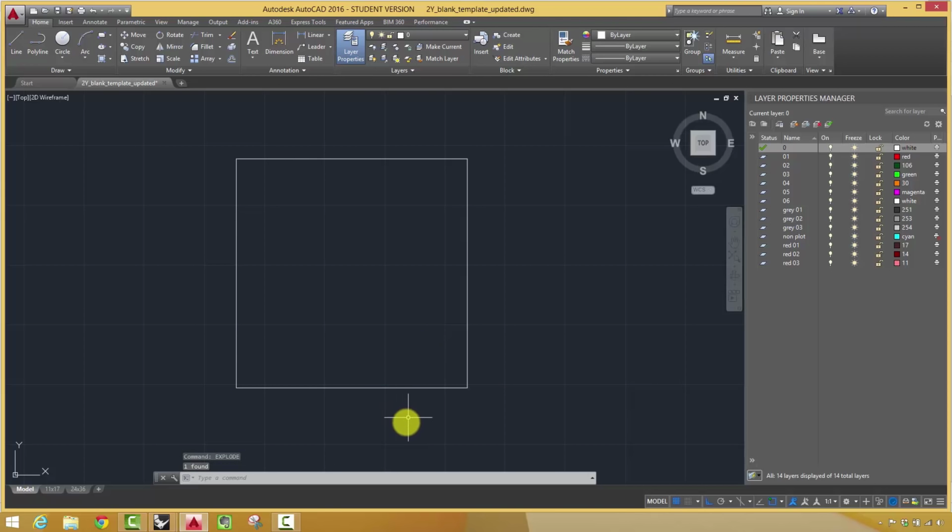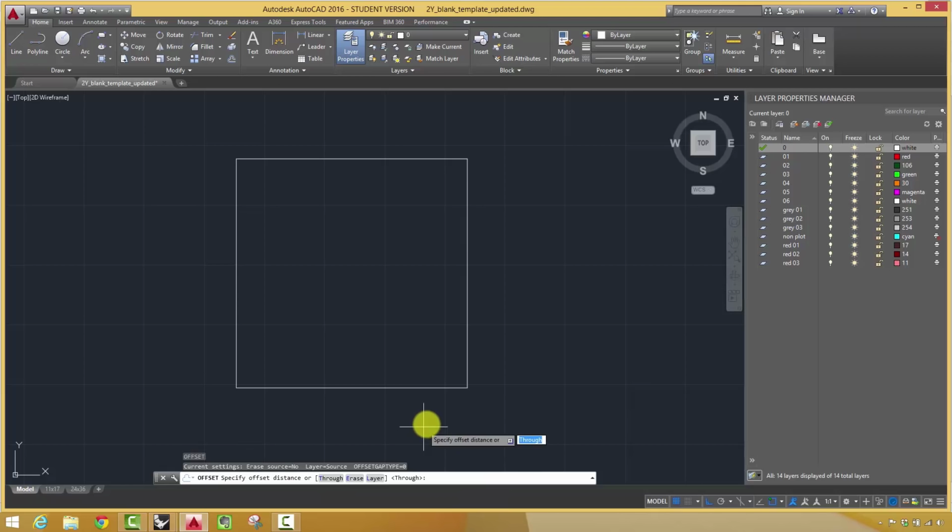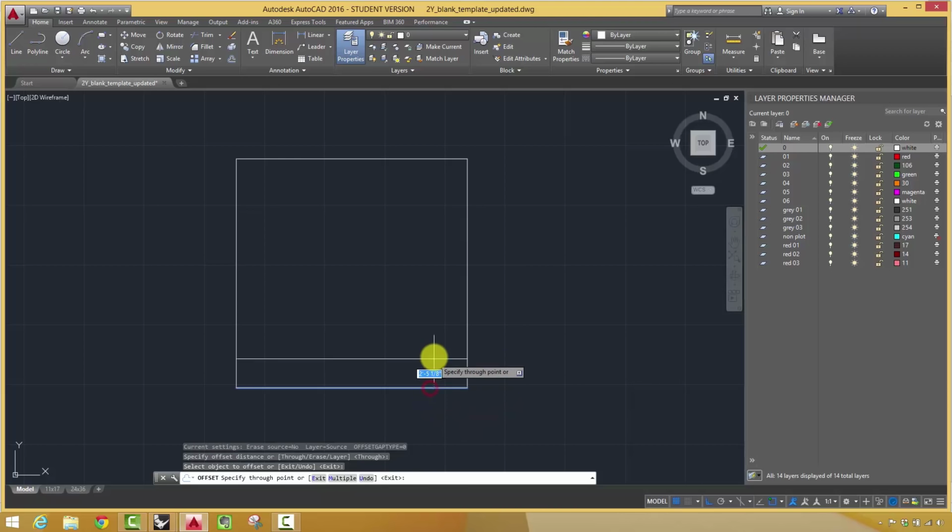And so I'm going to go ahead and now I can use the offset command. And offset is already set up for 12 inches. It'll keep the last dimension that you used. So I could just go, and actually I could even just say O once I've got it, and I just click. And once I already have the space in there, I can actually just press return, and then if I click, I can go. Oops. Actually, let me make sure. It might not have. Oh, because I canceled the command, it lost it. Okay, so it has a 12 inch.